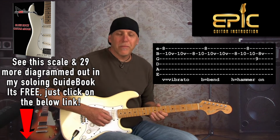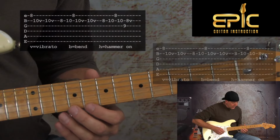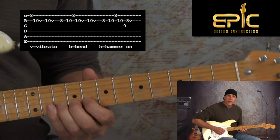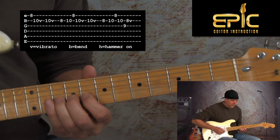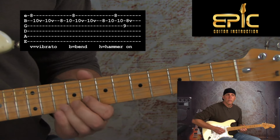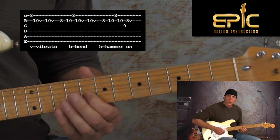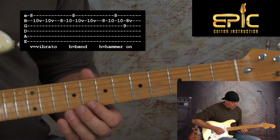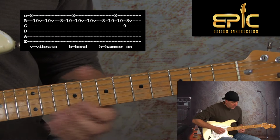All right, you probably heard very similar licks in his playing, especially in a slow blues, and again, a lot of heavy vibrato, and we're working this mini box. Okay, that's a very important one too. And then he would follow up with maybe something like this.